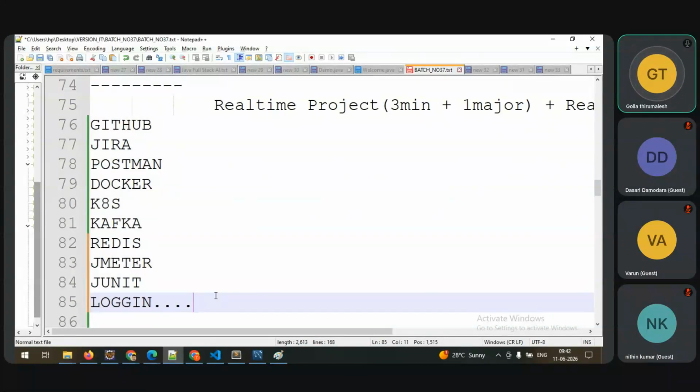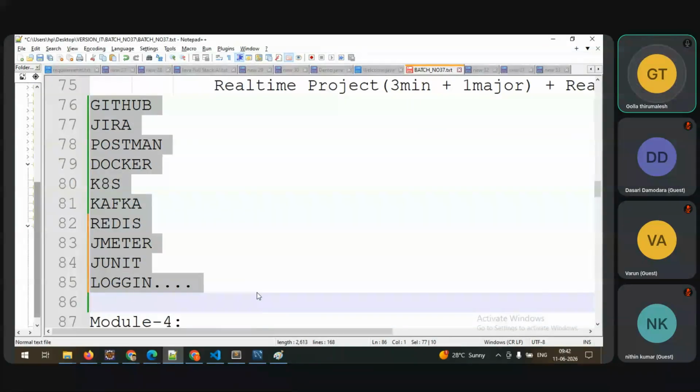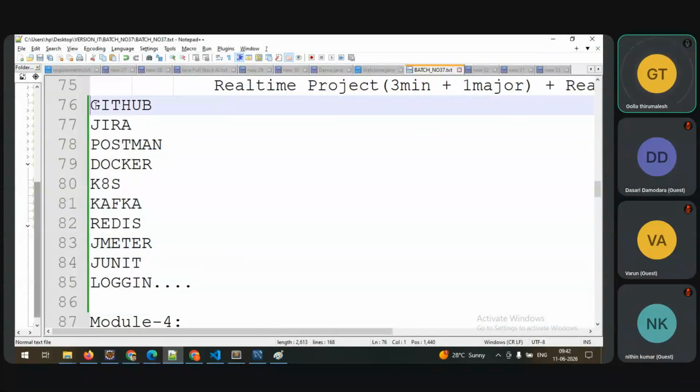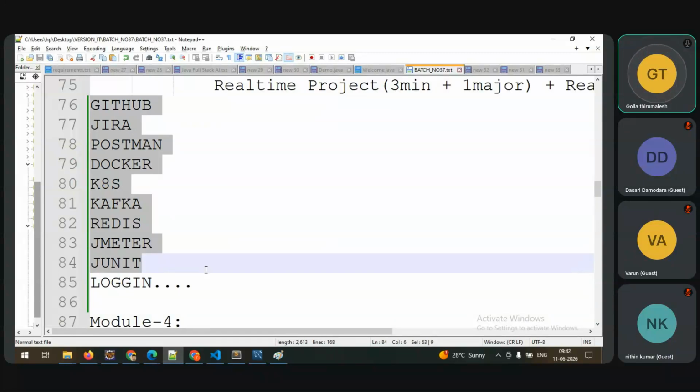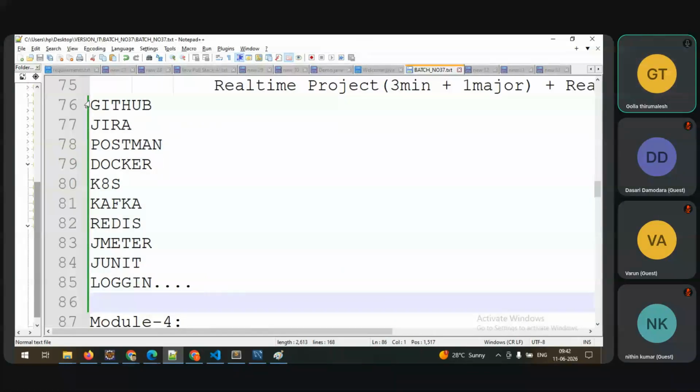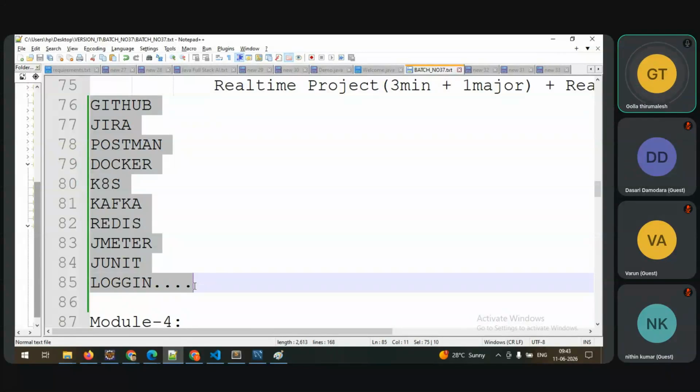So if you understand these tools now, you can easily work in the company. No need to take help from your seniors. Directly you can go to the company and work there. You are not going to face any issues in the company if you learn here. That's why my students are not going to get into trouble whenever entering the company. That's why I'm teaching here only. You are going to handle it as a senior member whenever you get the job in the company. So that's why I'm teaching here itself.